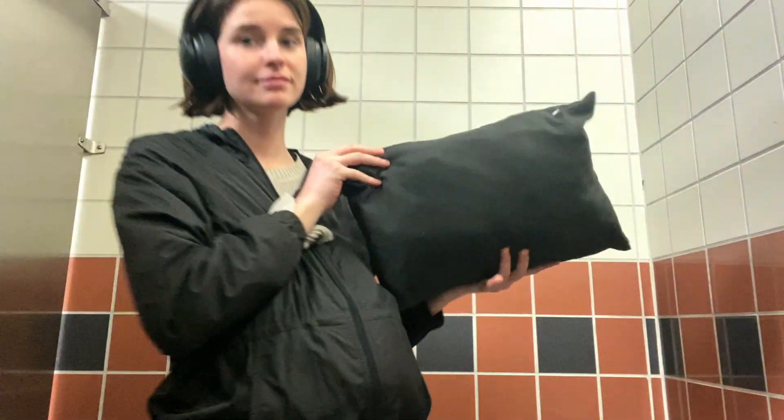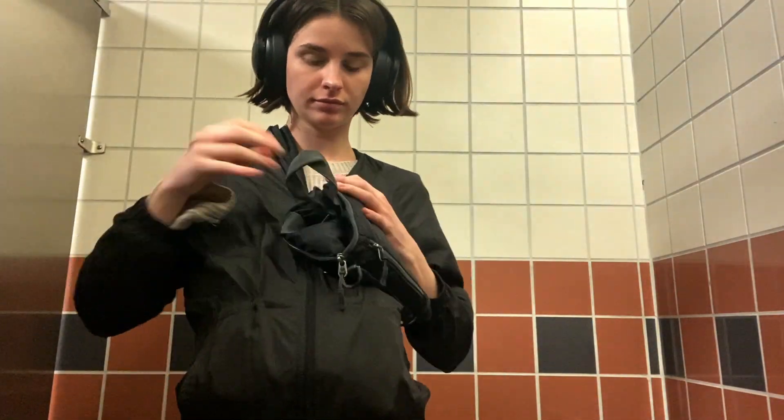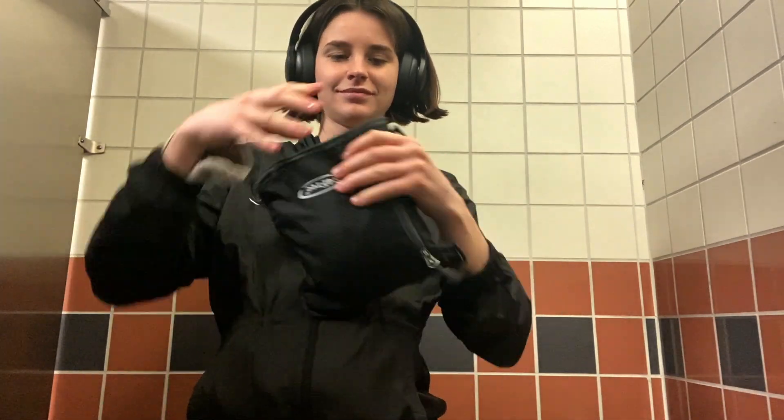Once I'm through TSA and it's about time to board, I'm going to go into the bathroom. I have a pillowcase full of clothes and I'm going to take that on — it's just my pillow. I've done this before and it worked really well every time. Then that duffel bag is collapsible and turns into a crossbody bag, so I'm just going to take everything out, have that crossbody on me, and I have one more bag that just has my bathroom stuff in it that didn't fit in my personal item backpack.